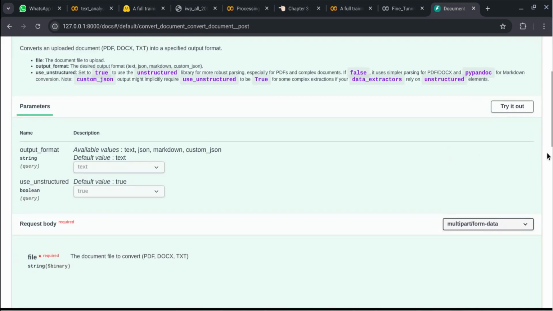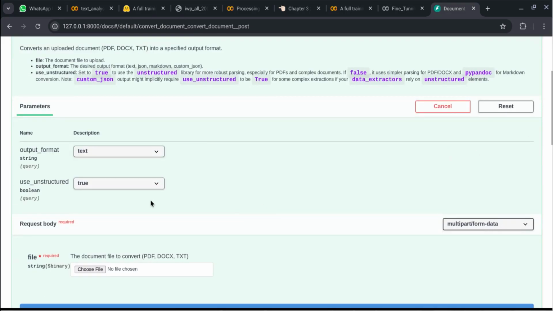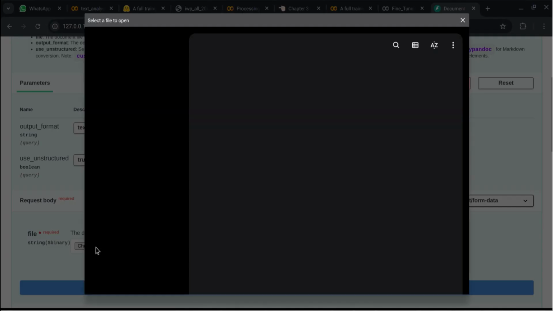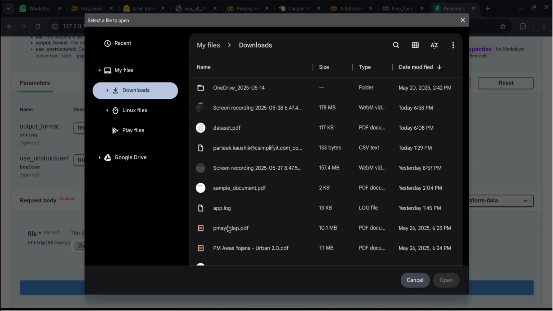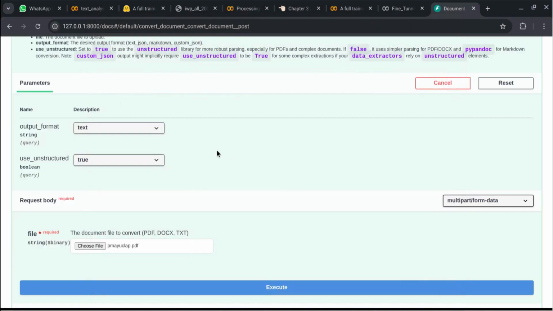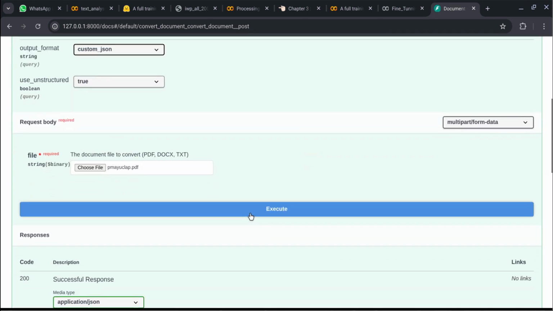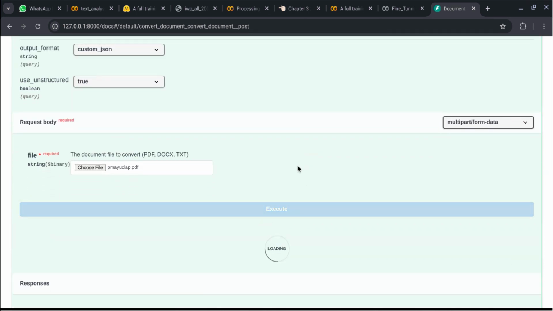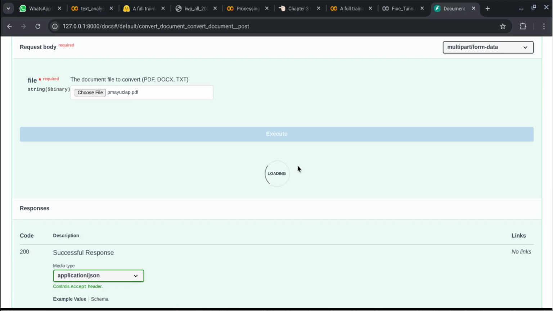Yes, it's working fine. Okay, let's try that PDF again. Let me choose this, and then the output format will be custom JSON again. Let me execute it. We will just give it some time to execute and then we will see the output.